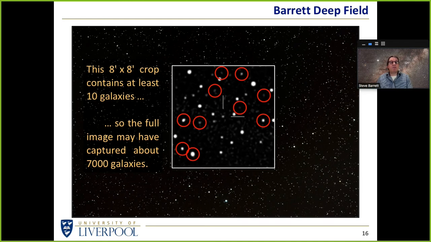And it's sobering to realise that in this particular deep field, which I've rather modestly called the BADAS deep field, I think I might have caught 7,000 galaxies, which is comparable, roughly speaking, to the number of galaxies caught in the Hubble deep field. I'm not claiming this is as good, but it's interesting to know that you get a similar number of dots in your image at the end of the day.